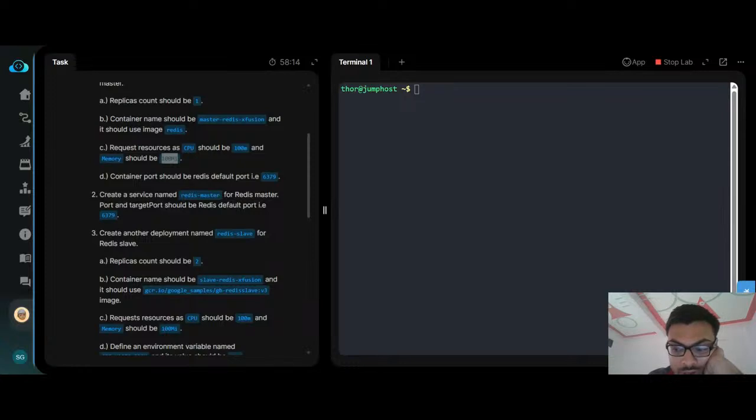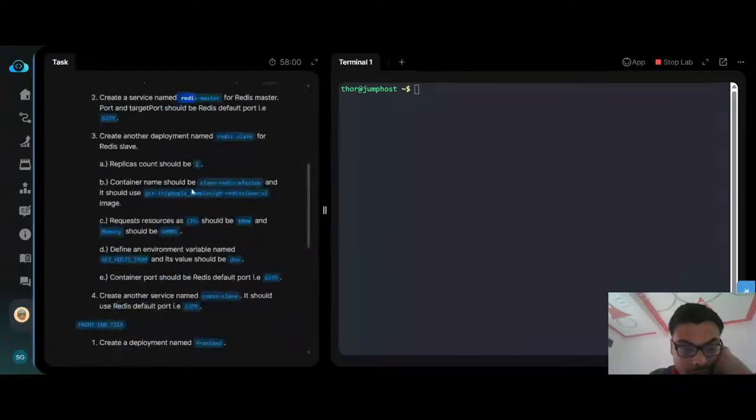Before this, we learned the default port of Flask is 5000. Then we have to create a service named Redis master, which is also on the default port. Then we have to create another deployment named Redis slave. Its replica should be 2.